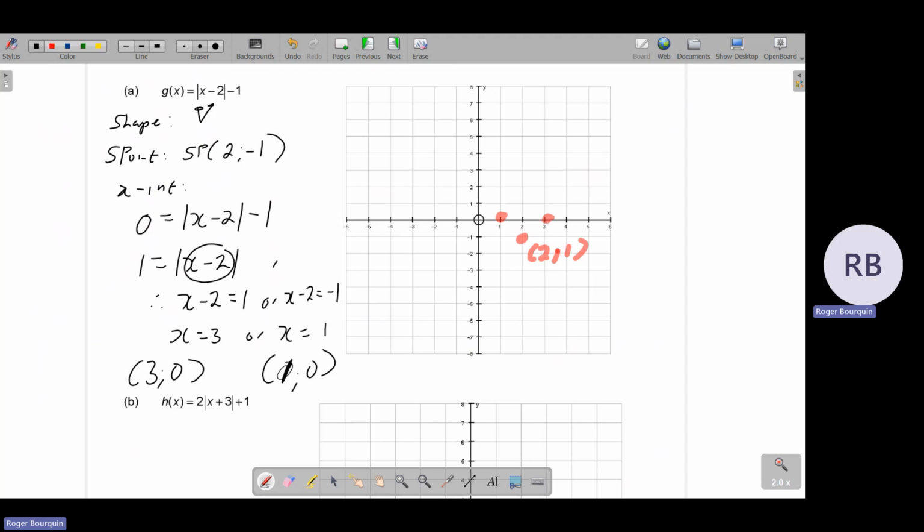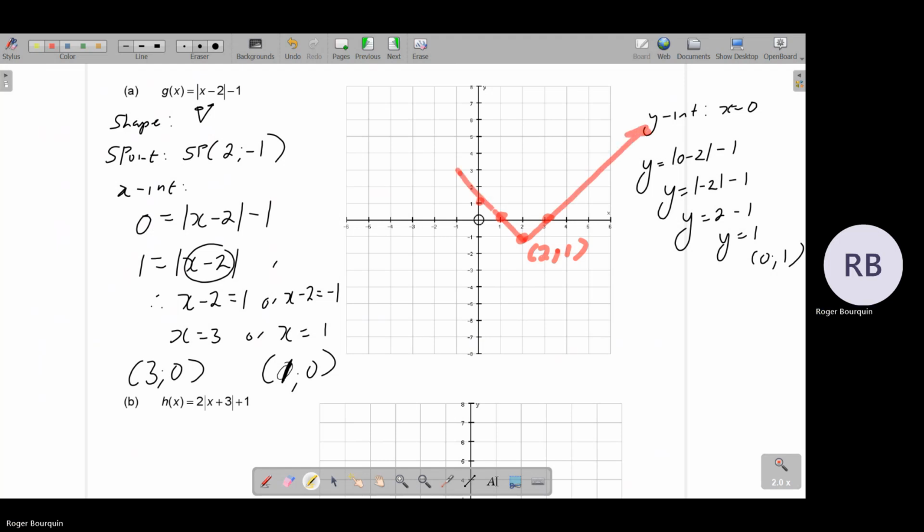And what's the last thing I haven't found? Had I found a y-intercept? Y-intercept: x is equal to 0, and we get y is equal to the absolute value of 0 minus 2, minus 1. Now, what's the absolute value of minus 2? 2, right? So I get, you have to show all the steps, so I get naught, 1 is the other thing, which is over here. Right? And then I just get my ruler, join that up, join that up, and you're done. A lot easier, I think, and quicker than at the beginning when we drew these things and used the definition, right? Okay. Thank you for that.